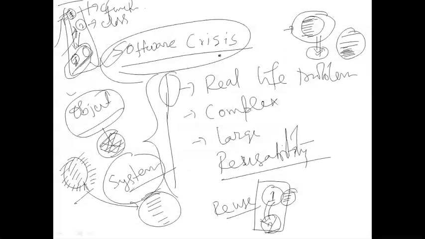Then there are other things, like improving the quality of the software, and developing the software in a particular time frame. Because if any software, when it is being developed, takes too much time, it is not good for the industry. So let us go to the next section. This was about the software crisis.